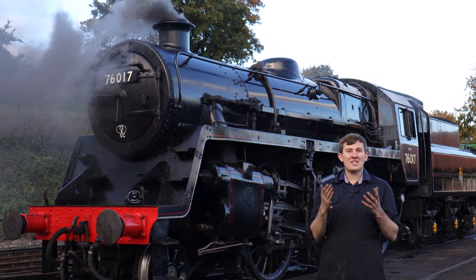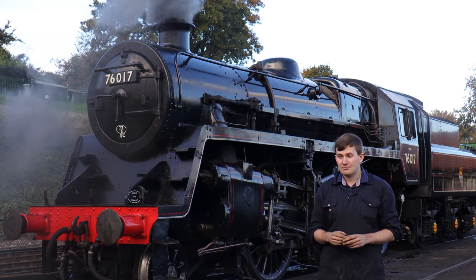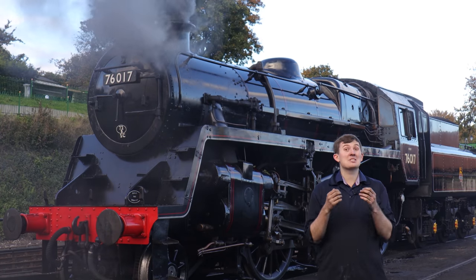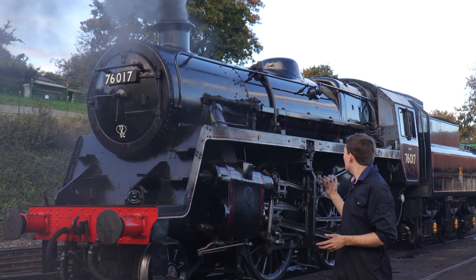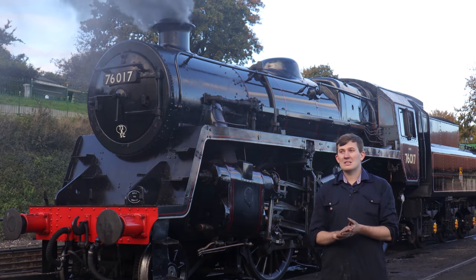It may surprise you to know that you can't just go to a steam engine, put a fire in it and wait a couple of hours and then take it away. It's something that can't really be done because of the size of a boiler and shouldn't be done for the sake of the boiler. These things realistically will put what's called a warming fire in a few days in advance.